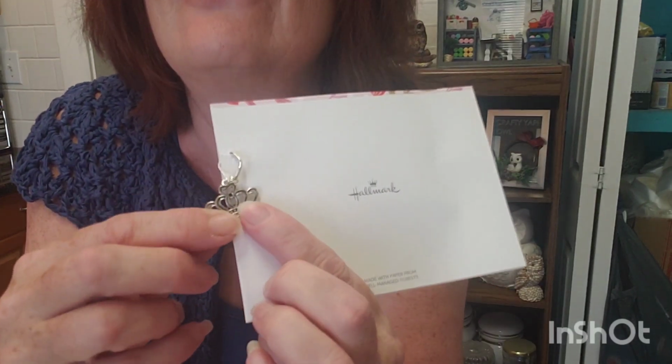Oh, there's a card. What am I doing? I'm ripping the envelope the wrong way. I'm just so excited. She says, thank you. No, thank you. Okay, thank you. Made by a queen for a queen. Oh, thank you, Bridget. Love you. Thanks. Love Queen's Crafts by Bridget. Aww. And then she's got these faces up here. And she sent me a stitch marker of a crown. Oh my gosh. Look at it, it's a crown. Very nice. Of course it's a crown. Oh, thank you so much.